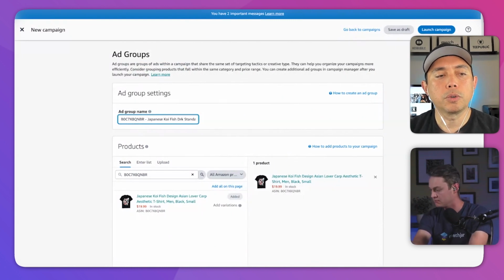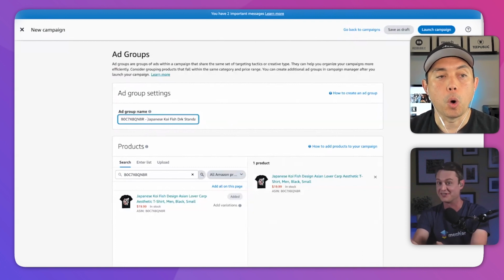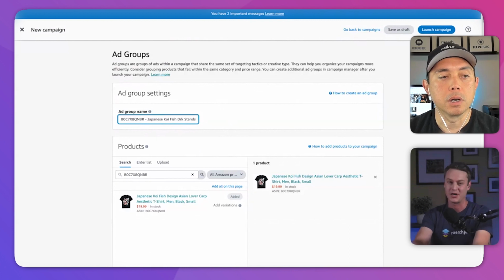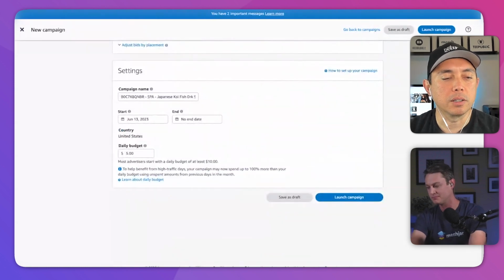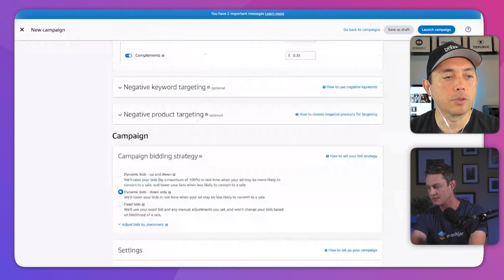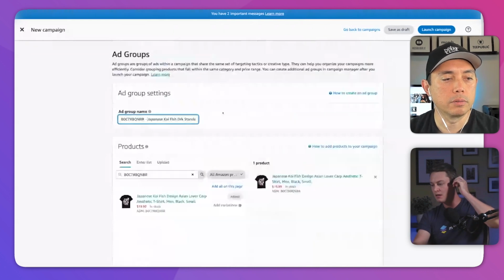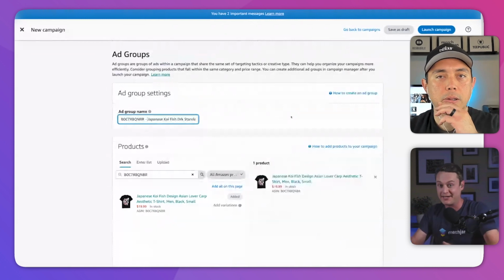Can you do multiple ad groups for one campaign? Is that how that works? Yes, you can do up to 10,000 ad groups within a single campaign. Not recommended for most situations, but it is possible. I was thinking, would it be wise to do this and then each ad group's a different target? I don't see much of an advantage, and this goes back to those silos of data and how that data aggregates together.